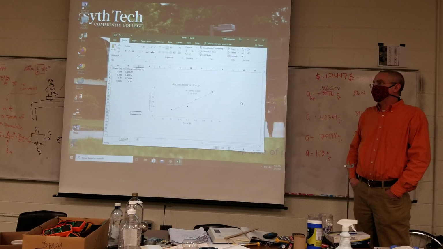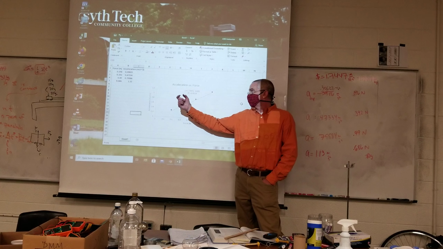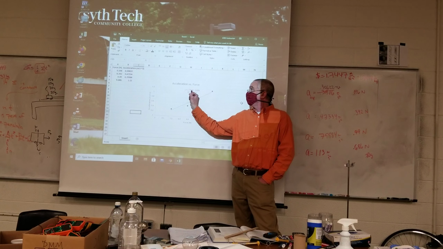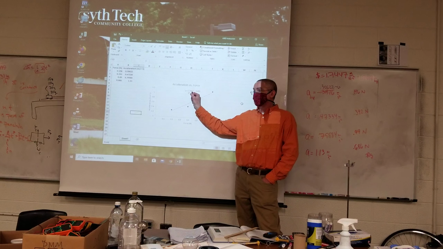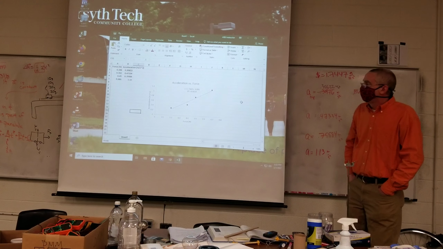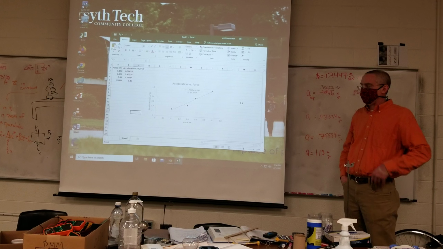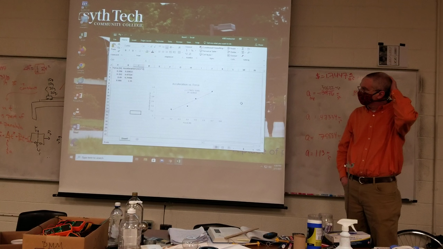I also want to point out that I noticed on the graphing lab, when asked what is the slope, some people gave me the entire equation. Please note that the slope is just the number right in front of the x, not including the x. That's the slope. And for the most part, I think there were maybe two people who had the axes backwards. That was encouraging, but please be careful about that.